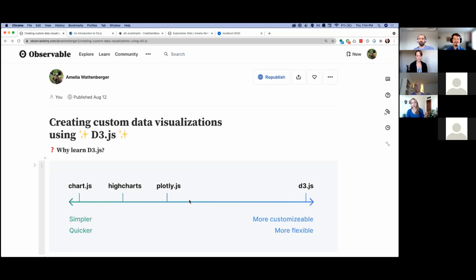In the middle is probably Vega-Lite, which you mentioned, and then Observable put Plot on top of that. And then all the way at the other end, as low level as you can get for a library, is D3.js. It'll make your life hard. It has a steep learning curve, but anything you'll see from the New York Times or Washington Post, where they have these really custom interactive visualizations.